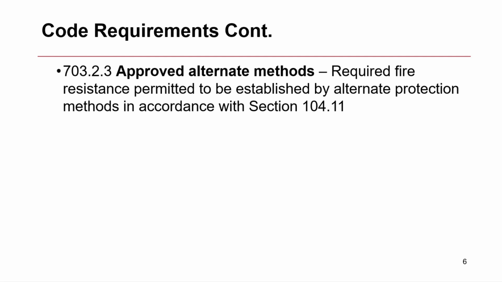You've probably heard Bill McHugh and I talk in recent webinars about a change that has taken place in Section 104.11 for the 2024 International Building Code. Basically, the phrase fire resistance has been replaced by the phrase fire safety in Section 104.11. The concept behind that change was the proponents wanted to allude to and make reference to fire safety in a broader sense than just limiting it to fire resistance. So now that phrase takes into account all aspects of fire protection that need to be considered when using 104.11.